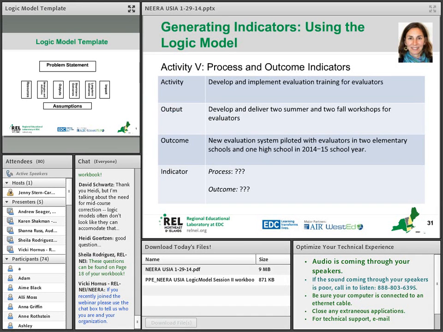Another thing I just want to remind you about, because we like to remind people about this on a regular basis, is that you don't want to do this in your office in front of your computer by yourself. This would be a great activity to engage in with others who would be stakeholders in an evaluation. Who would be an important person to have at the table when you're thinking about this? You might have other staff members. You might have some participants. If it's a program that works with students, you might have kids and parents. Again, think about the ways that you can engage people in conversations about what are measures of success and how will we know. And that's really what all of these activities are designed to do, to get you thinking critically about that.